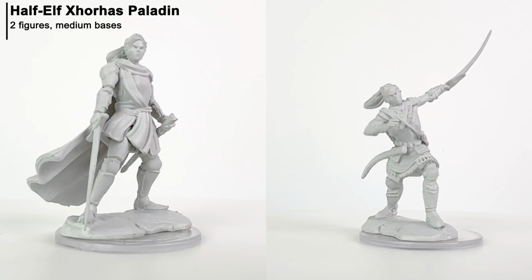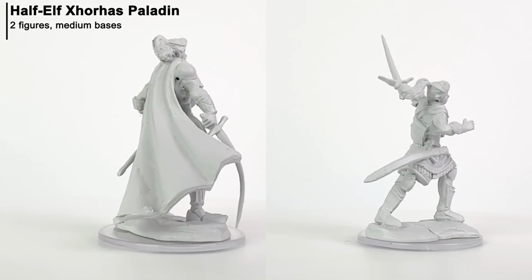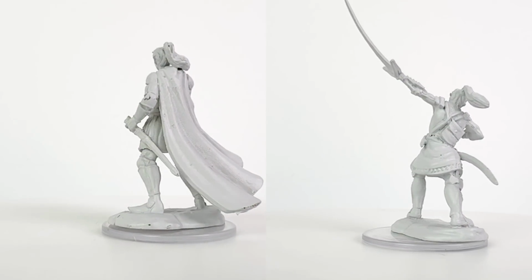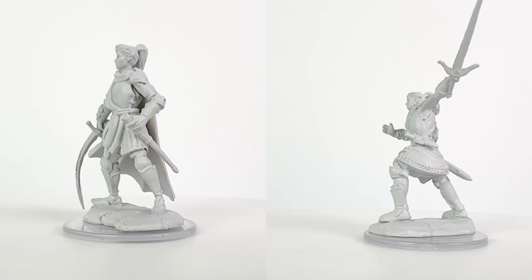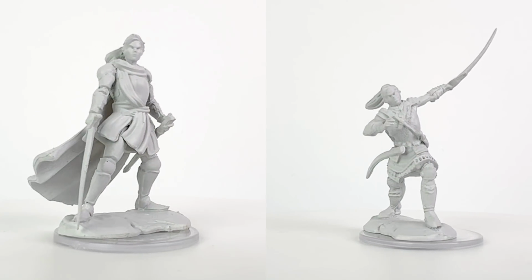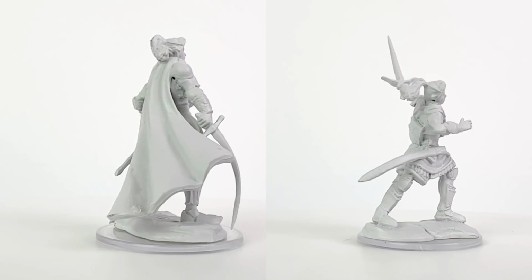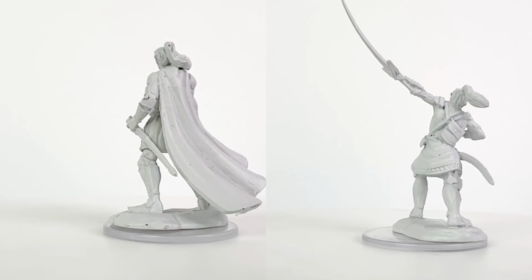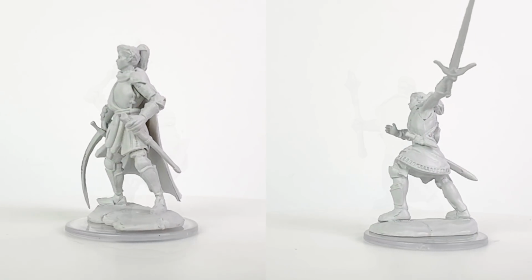Next is the half-elf Xhorhas Paladin, one standing at attention and the other going in for an attack. Again, you get 2 with different sets of armor, though they both have the longsword. I really dig the combination of plate mail with the long wraparound scarf and cape thing. That's a very cool and unique look in my book. In fact, these may be some of my favorite minis in the whole set, and do note that these come with the transparent bases, which I assume will be the norm going forward.